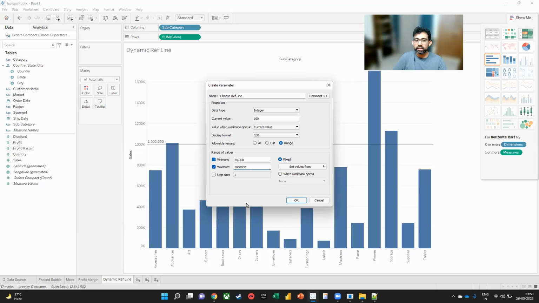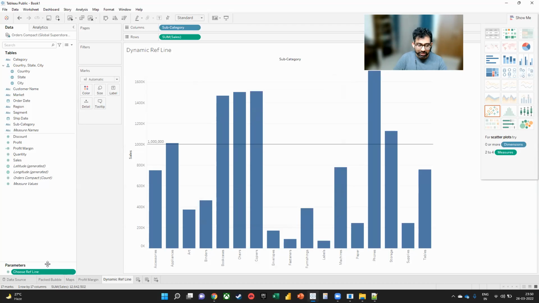Right. I hope all of you have done this. So choose refline is the parameter. It's an integer between 10,000 and 1 million, right? Press OK. Now the parameter has been created like this.